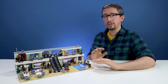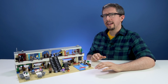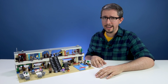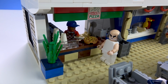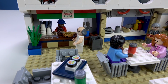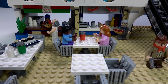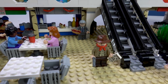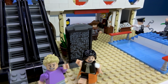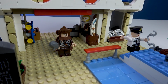Most of these stores are just straight out of the movie, but I also added a couple of extra storefronts just to give it a little bit more authenticity and make it really feel like a fun mall from the 1980s. The first floor has a food court area with a pizza place, a hot dog stand, and a seating area where the characters can hang out and try some of the modern cuisine. As we move to the right past the escalators, we've also got this mall directory. This will have different printing on it, a stage, and the sporting goods store, which Genghis Khan totally ravages.